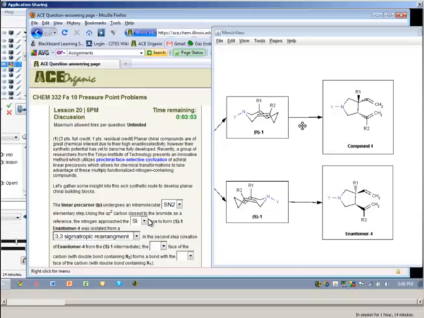Just for clarification, the nitrogen approaches the Re phase to form S1. So go back and think about how we can get from the linear precursor to S1, and think about it from the perspective of where that sigma star is situated, spatially speaking, and in which phase that nitrogen is going to approach as it's cyclizing. How is it going to approach that sigma star?